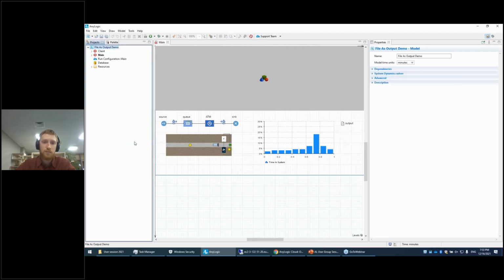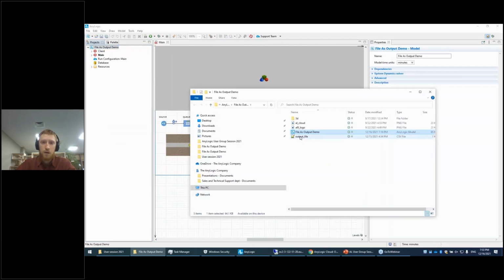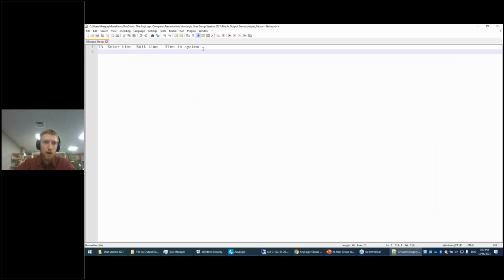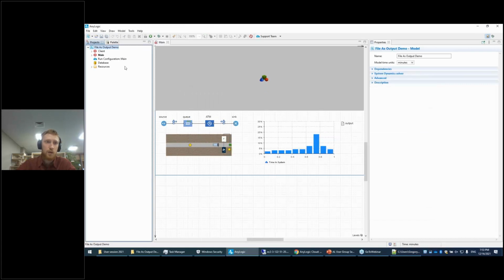Let me show you this file. The file has only headers right now: ID, enter time, exit time, and time in system. The file will store raw data used for aggregation. And I expect after the model run that I get this file populated with the data.